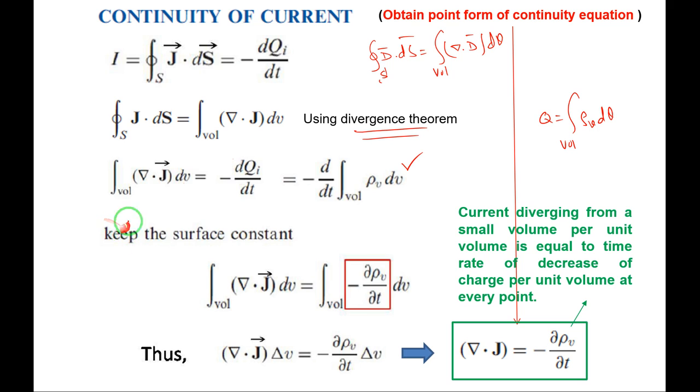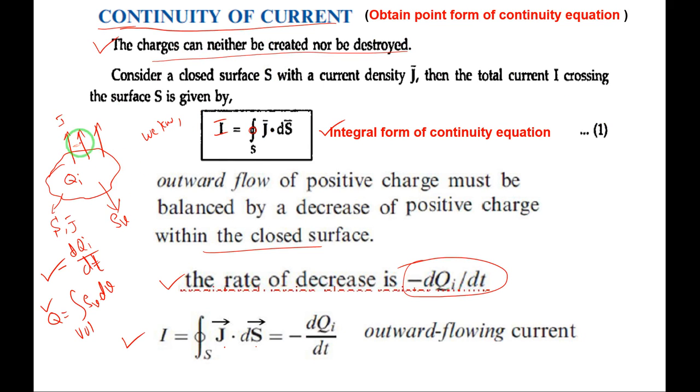Then, keeping the surface constant, what is the meaning of this? I will tell. Observe here, the current can flow in a downward, right or left direction. But what we are assuming is that the current is flowing in this particular direction, which means we are keeping this surface constant. Let me draw this surface somewhere here. Yes, the current is passing through this surface constantly. If I consider one more surface here, no current is flowing. We are keeping the surface constant, meaning the current I is flowing in this particular direction only.